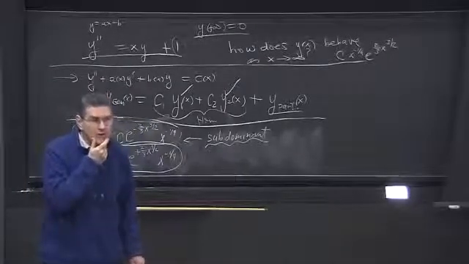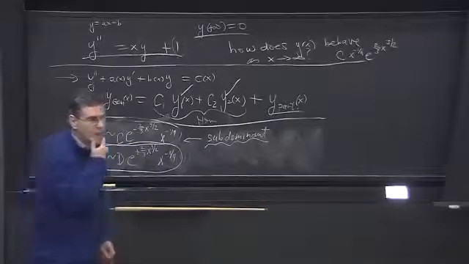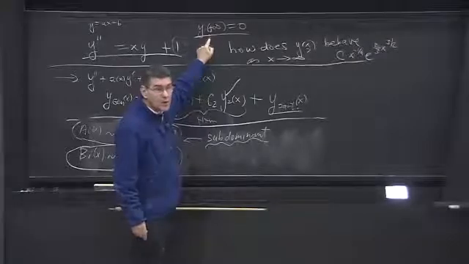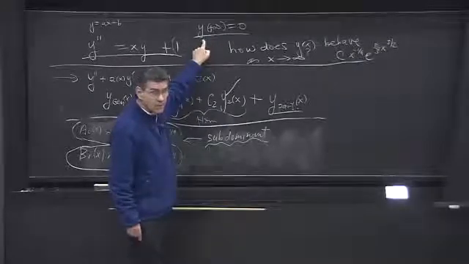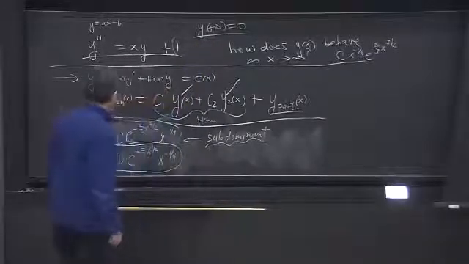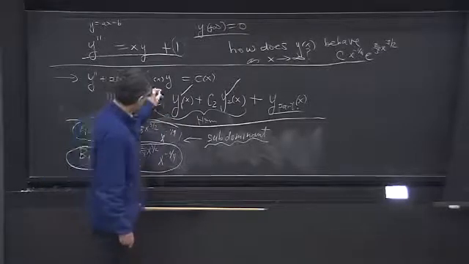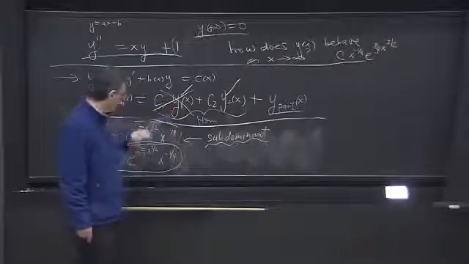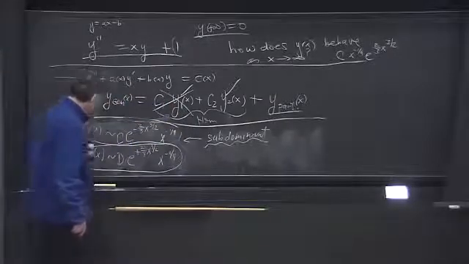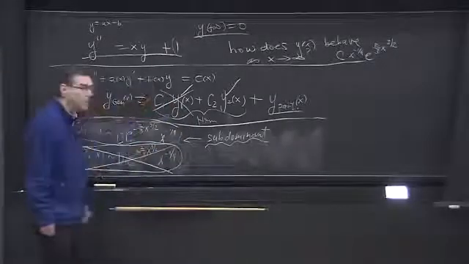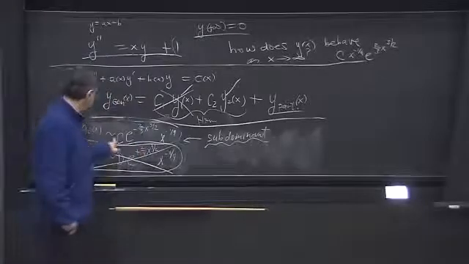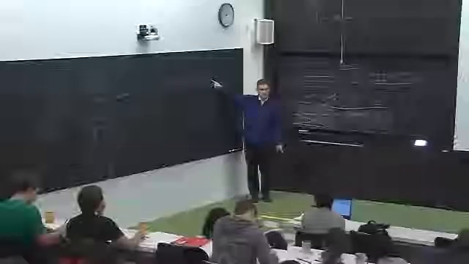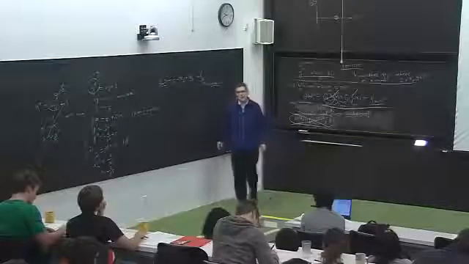Now, what do you say to the guy? If he says y of infinity is 0, he gives you one piece of information, then you know that, in general, the growing solution can't be there. One of these homogeneous solutions can't be there, so there is no Bi present. There could only be an arbitrary amount of Ai plus this particular solution. What do you say to the guy?